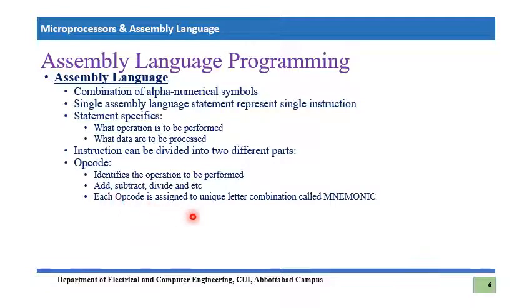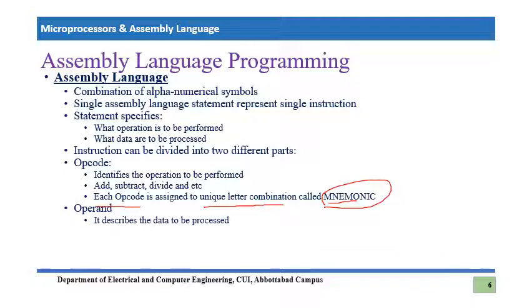Each opcode is assigned a unique letter combination called a mnemonic. That is a very important term that we are going to explore in a bit. Just hold this term for a few slides and you will learn it. But remember, a mnemonic is another name for the opcode, and it is a unique letter combination. We're going to explore what that combination is.